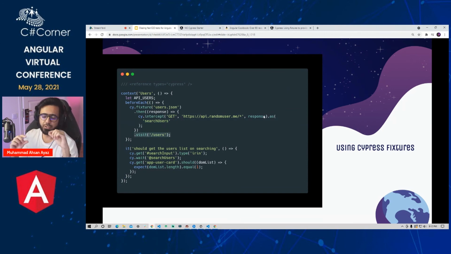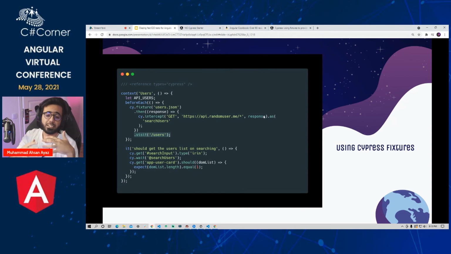Now this part is really interesting, because in Angular, when you load a page, you potentially would be calling this particular request in an ngOnInit, right? Or maybe at a later time. Now we don't have any control of Angular in Cypress. So how do we tell Cypress to make the fixture ready before the network call?